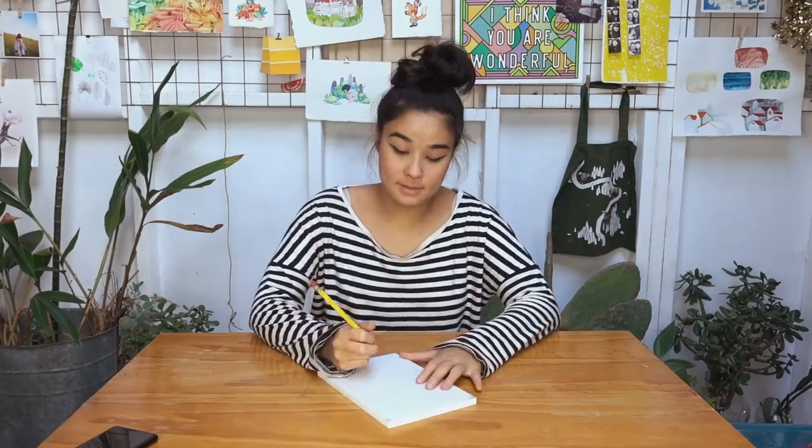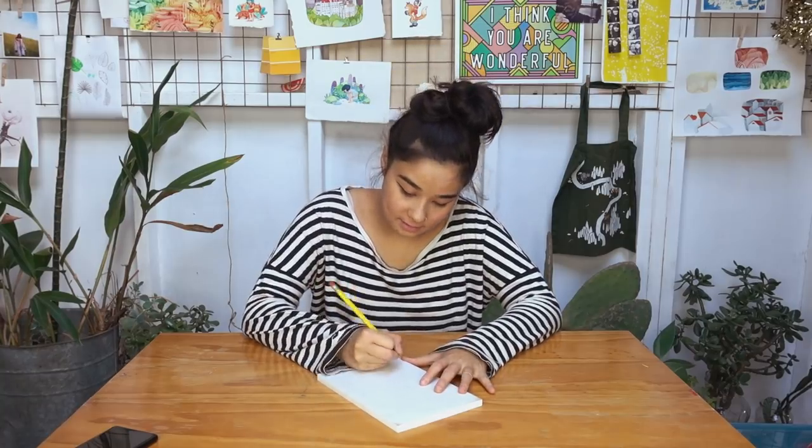Step number one, we need to sketch our designs. If you want to draw your design on paper first, you can. I'm just going to go straight into it because I feel like it doesn't really matter. If it's hand printed, anything's going to look good. You could do shapes, you could do patterns. I'm going to do many little stamps. I think that'll make the design more interesting.